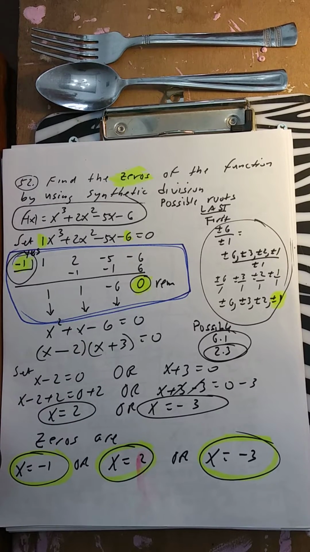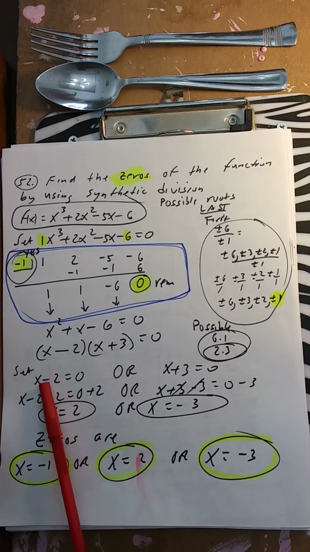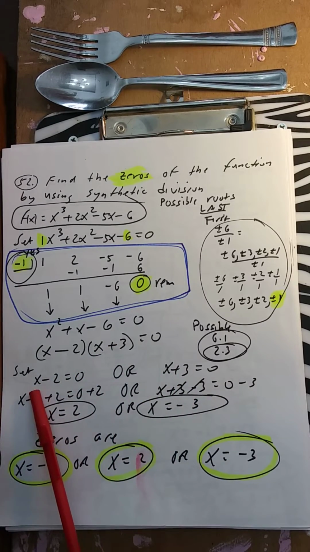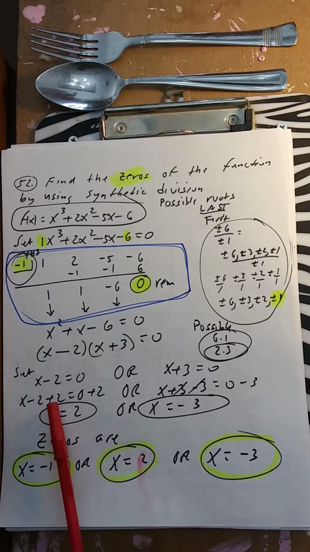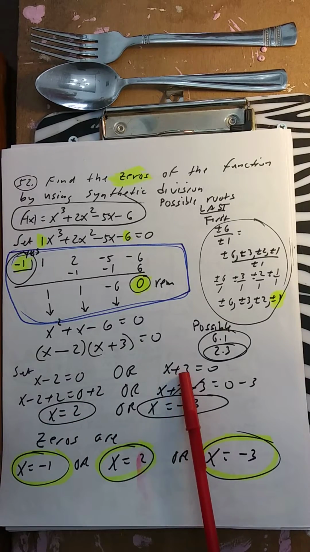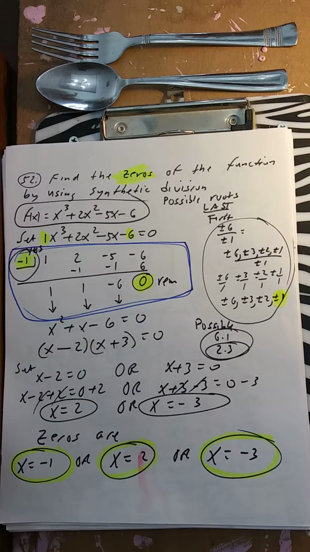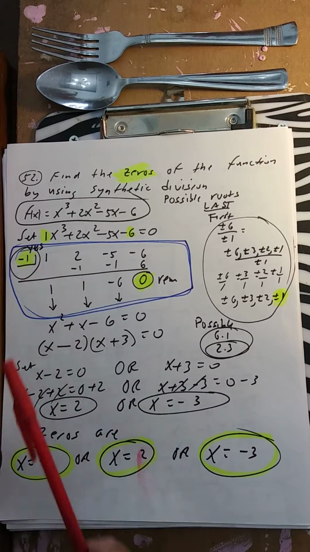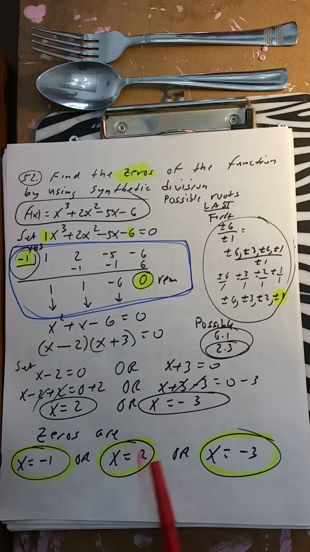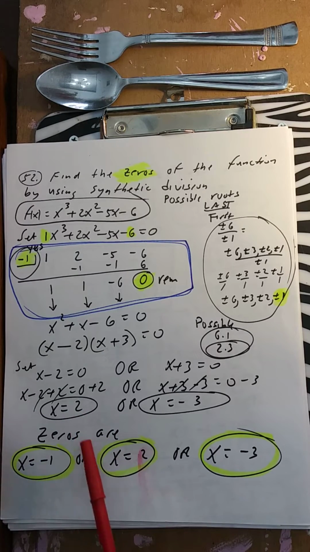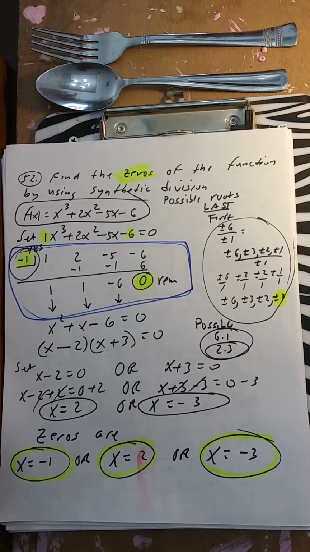So now, what I'm going to do is, set that equal to 0 and set that one equal to 0. So x minus 2 equals 0, add 2, done. X plus 3 minus 3, so x equals what? Yes, and then these cancel, yes, of course they do. So I have answers. The answer is going to be -1, that worked. And then we have a 2, and we have a -3. So -1, 2, and -3.